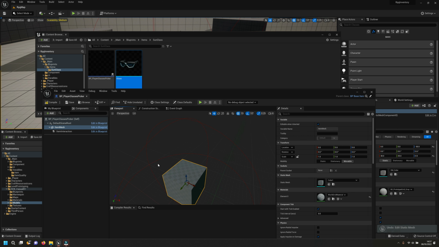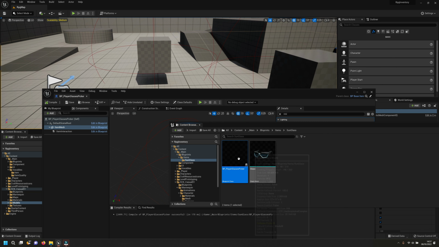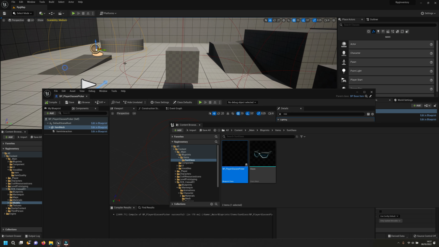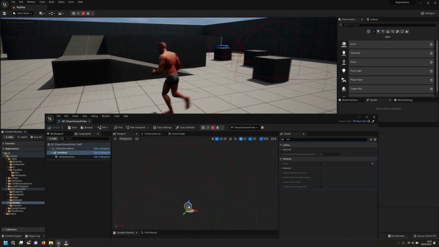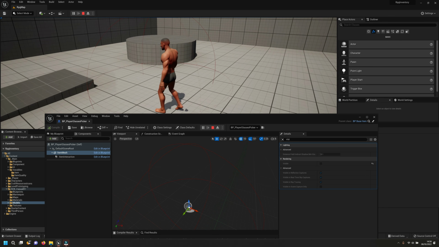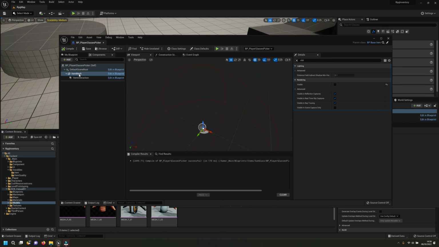Let's go back to the way it was, the cube. What I'm gonna do here is select the cube, go to visible, and make sure that this is not visible, so we cannot see it. If you press play right now, if I just select this component here, I just want to show you, guys, what's going on. If you press play, you're not going to be able to see that. You'll still be able to interact with the collision, but you're not able to see the box because it's not visible.